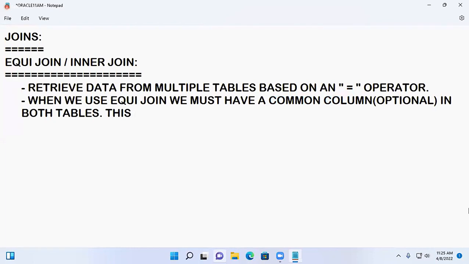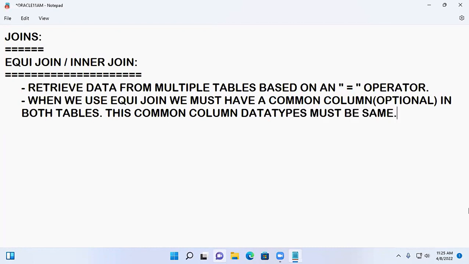This common column's data types must be the same. We cannot change this.